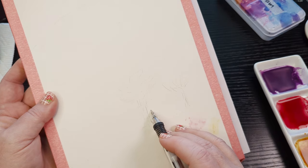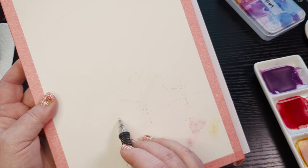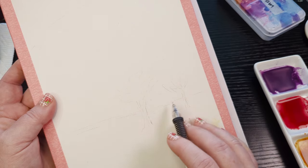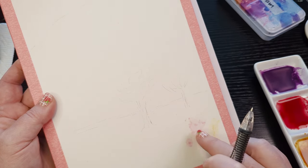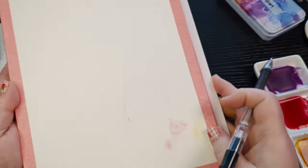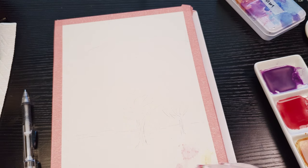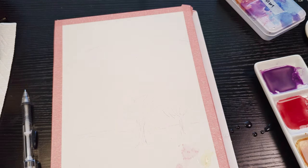And I think what I'm going to do is draw myself a little horizon line along here so that I can have some grass, maybe a few bushes, and then we can have a foreground with some flowers. And we're going to have some pink flowers and some yellow flowers there too, it looks like. But yeah, so that's about where I'm going to want that compositionally. So let me grab my sea sponge and I'm just going to dip part of it.